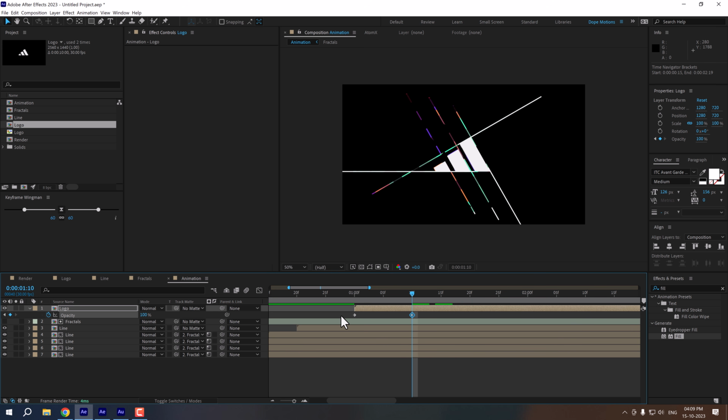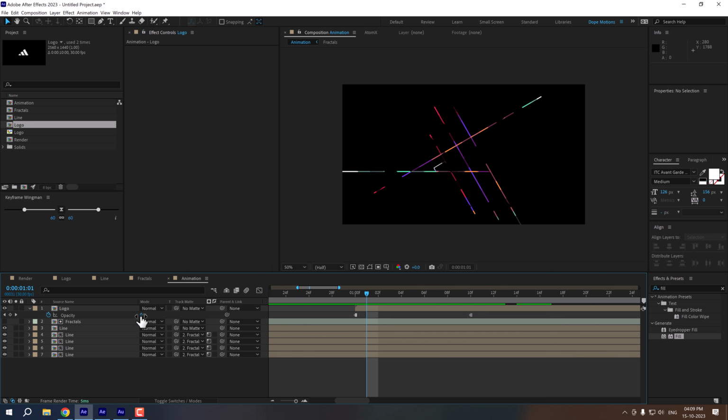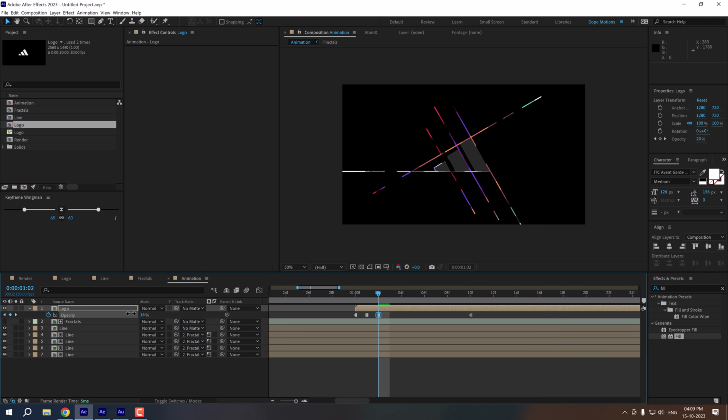Set this to 100. Select the keyframes, hold Shift and Alt and click on this keyframe to switch it to a hold keyframe. And then I'll go right here and let's add a value of maybe something like 50. Go 1 frame forward, bring that down. Go 1 frame forward, bring that up. And do the same exact process.